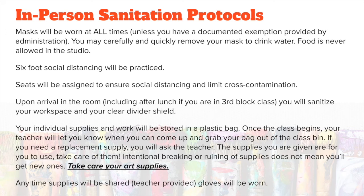Intentional breaking or ruining of supplies does not mean you get new ones. Please take care of your art supplies. Anytime supplies will be shared, teacher provided, gloves can be worn, and then also the supplies are sanitized after they are used. So pretty much you're going to be sitting in your seat during the entire class time.